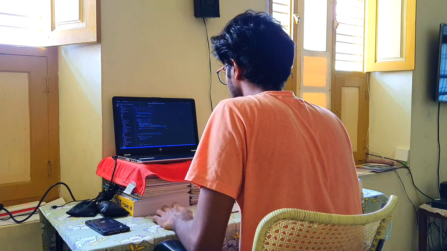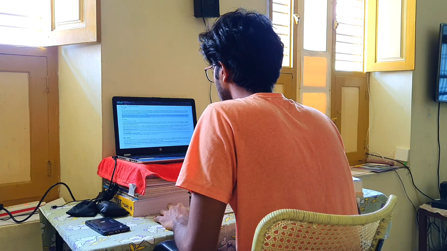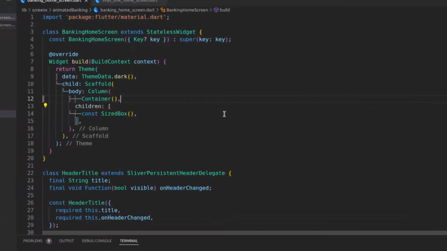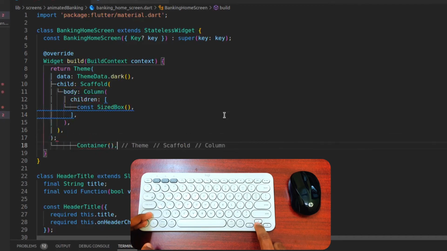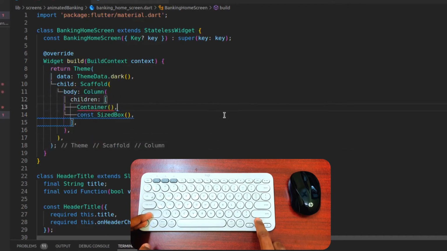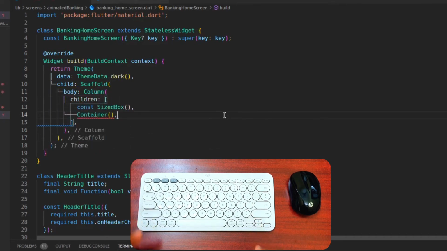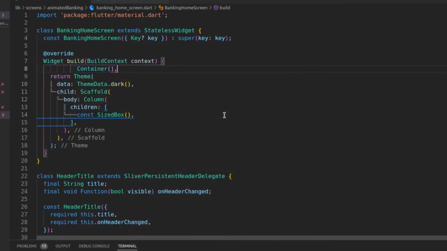15th and the final one is Ctrl Up Arrow and Ctrl Down Arrow. Let's say you want to shift a particular line from top to down or down to top. Instead of cutting and pasting the line manually, you can just press Ctrl Up Arrow to shift the line one line up and Ctrl Down Arrow key to shift the line one line down, which is quite simple.